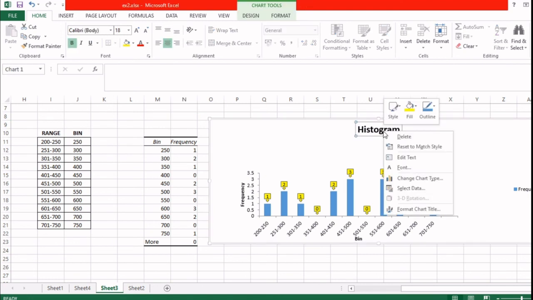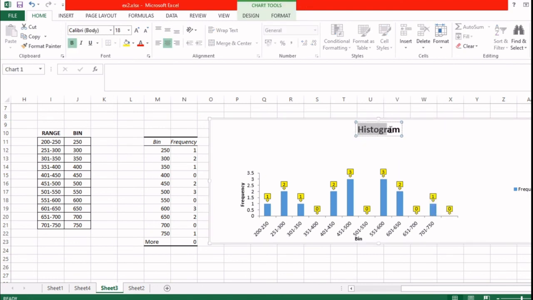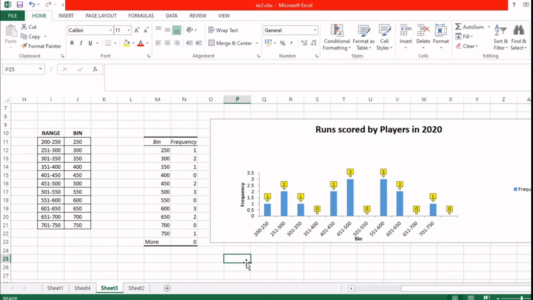And you can change the name of the table also. Runs scored by players in, let's have an example of 2020. Okay, we can make it.